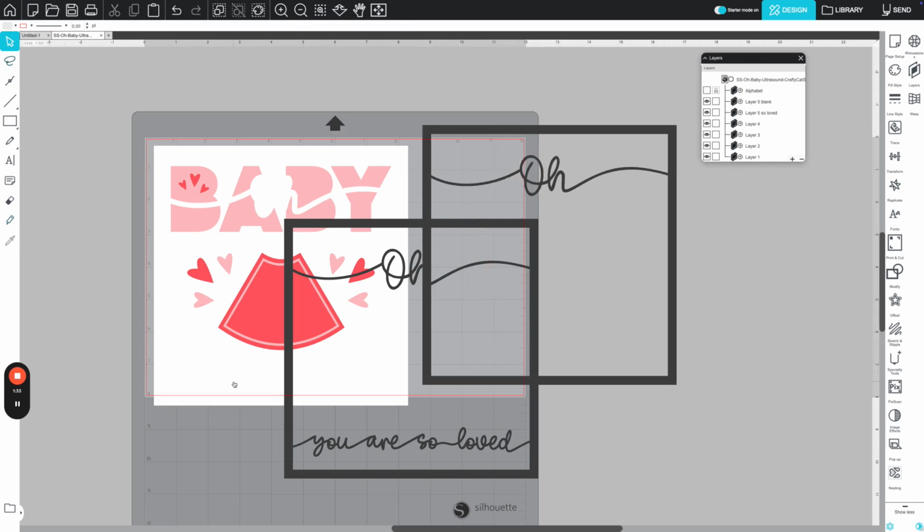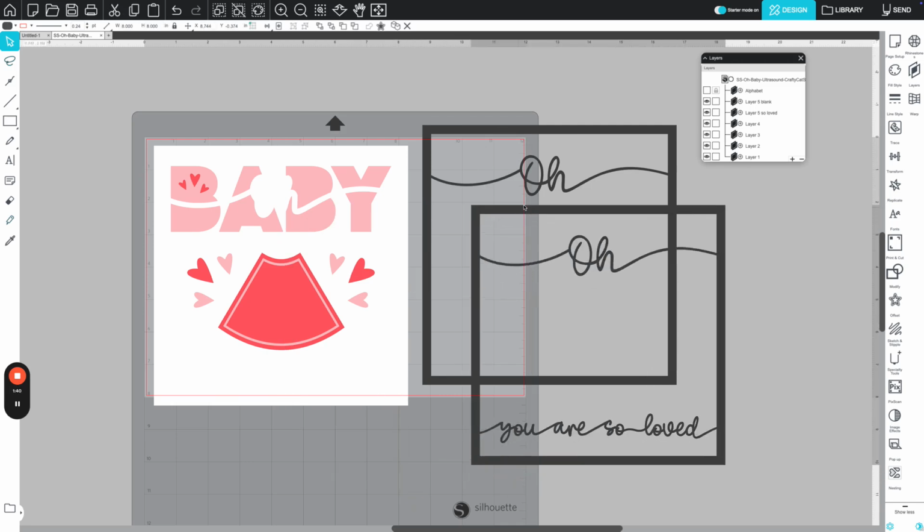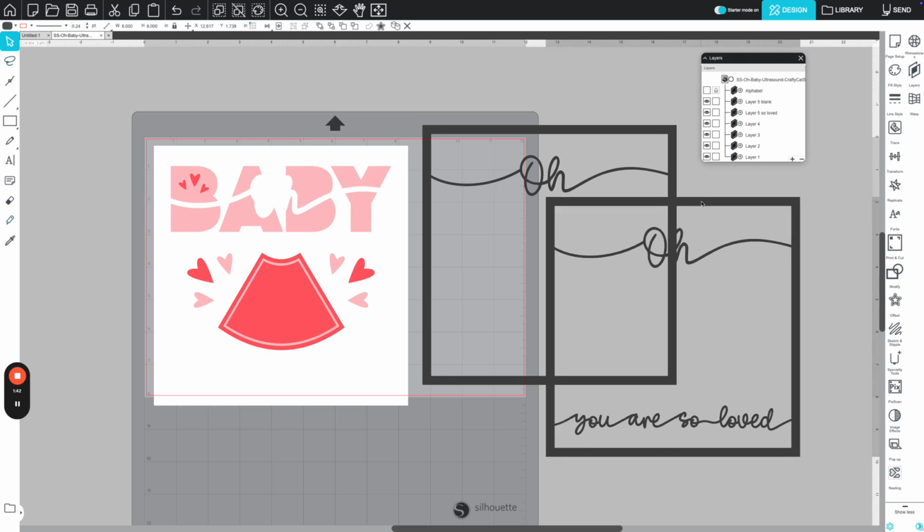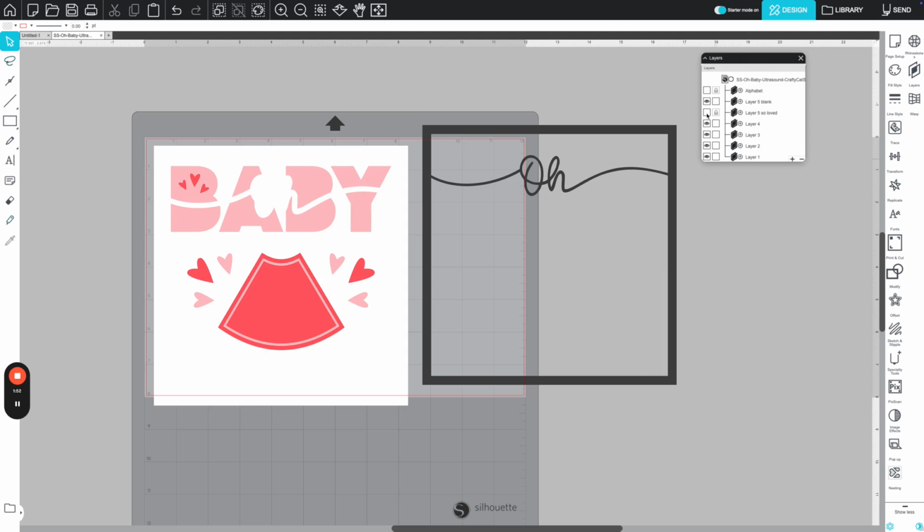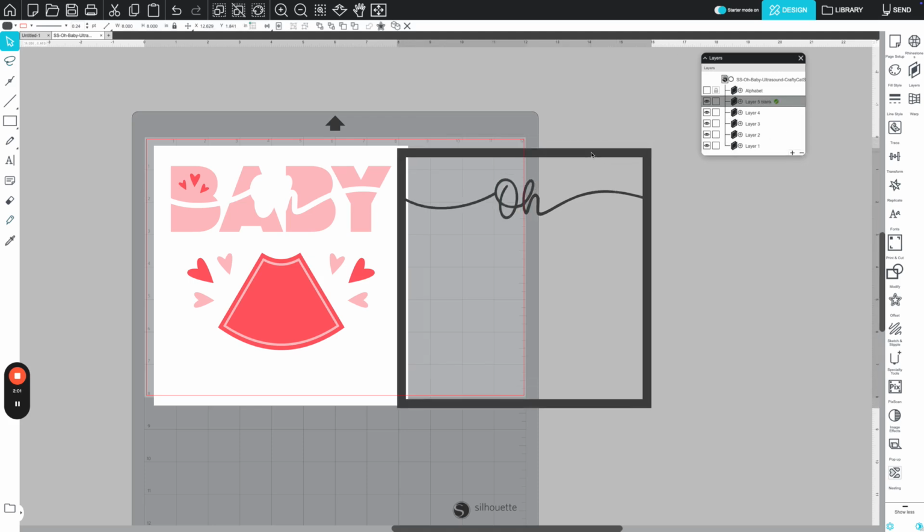So if you want to add a due date to this project, you would not use the you are so loved layer. We don't need that. Up here it says layer 5 so loved. I'm just going to hide that because we don't need it right now, and I might actually delete it so that we don't worry about cutting it.